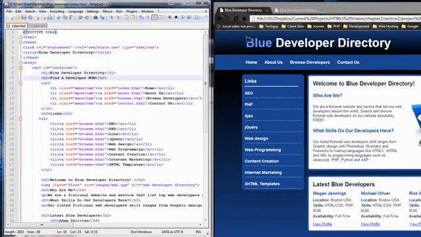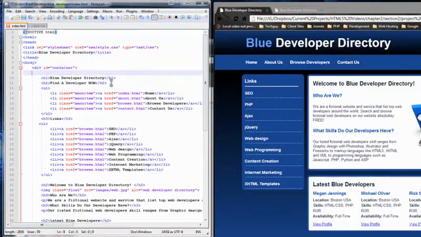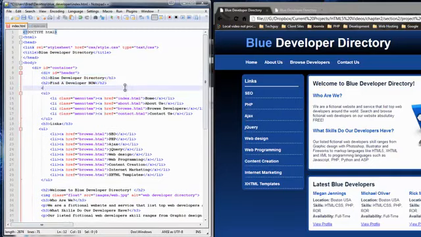In the header div, I just want this. I want the logo and the slogan. So directly into that, let's do a div ID of header. And we want this div to be closed right after the slogan. And this will be header end. Alright, and I want to keep this clean, so I'm going to do some indentation. Alright, so now we have the container div, the header div.